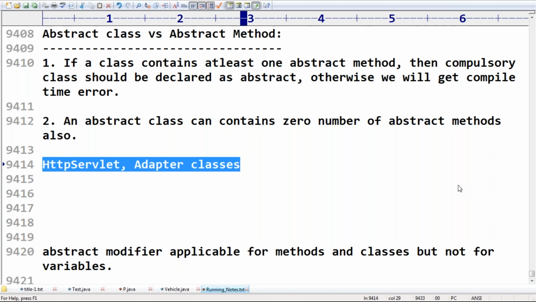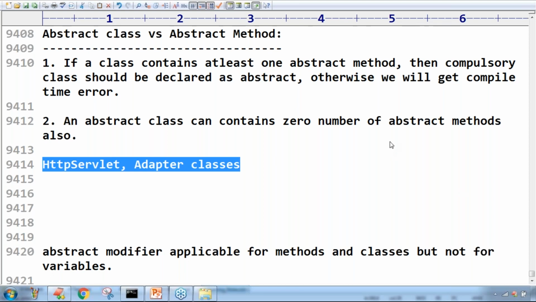Swarup, generally for abstract classes, object creation is not possible. That is one conclusion. So generally, saying abstract class means partially implemented class is the more meaningful statement than object creation. Even if you say that in an interview, the interviewer may accept it, don't worry, because it's also a fact. For abstract classes, we can't create an object.